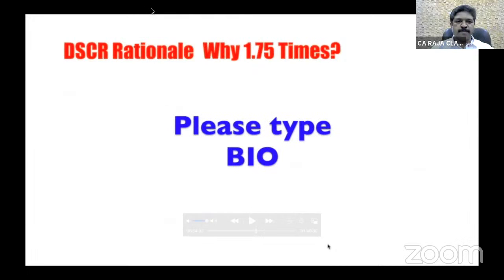Now let me take a couple of minutes to explain the DSCR rationale, why some banks are insisting on 1.75 times, or for that matter even 1.5 times. Why are banks insisting on a DSCR of 1.5 or 1.75 and not just 1? Because if DSCR is 1, for paying a loan obligation of 1 they have resources of 1, so why not stop with that? Why are they insisting on 1.5 or 1.75? Shall I explain? This will be a logic opener, and I can assure you of a bulb moment, unless you know this already.